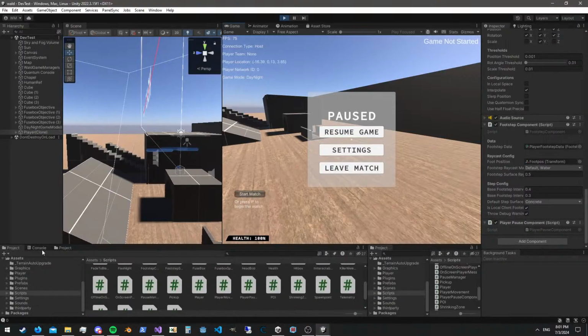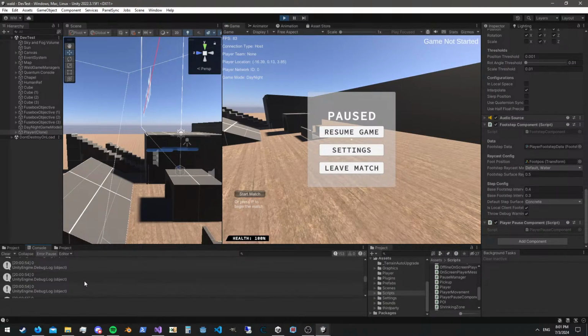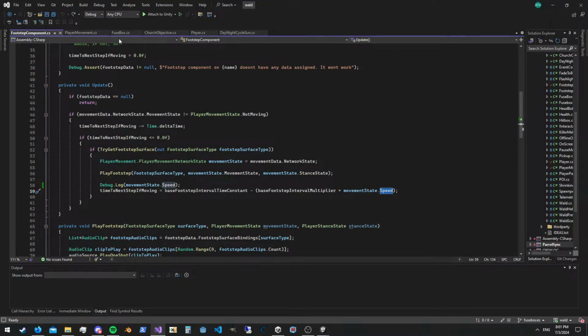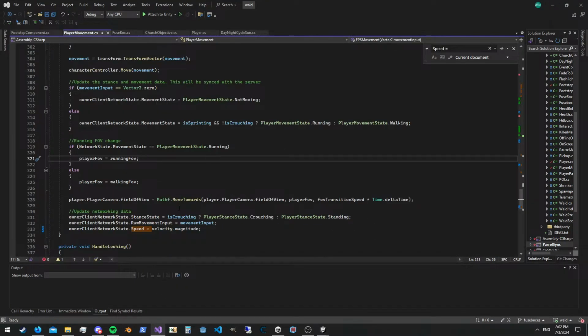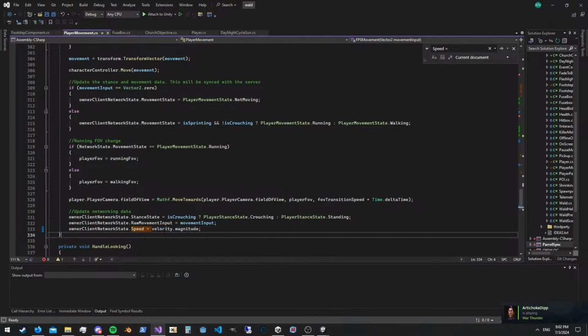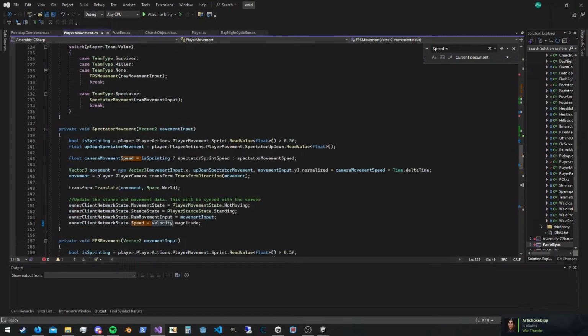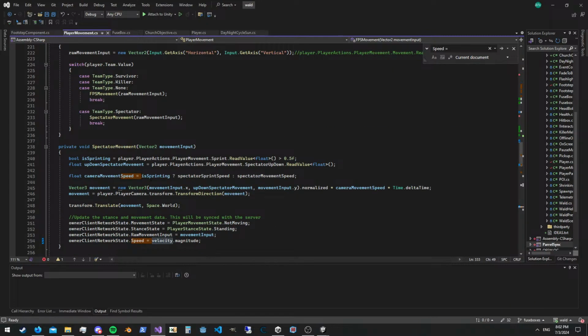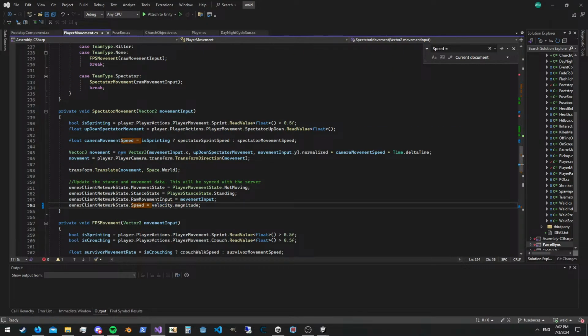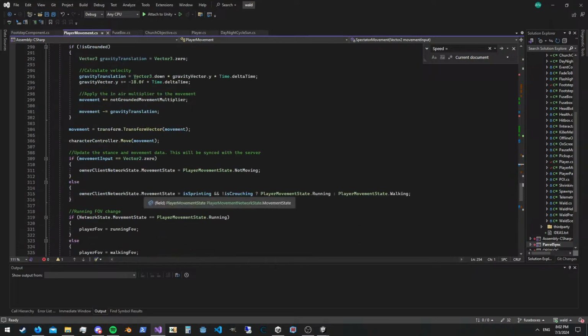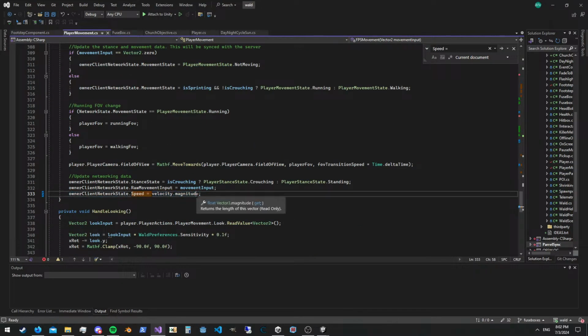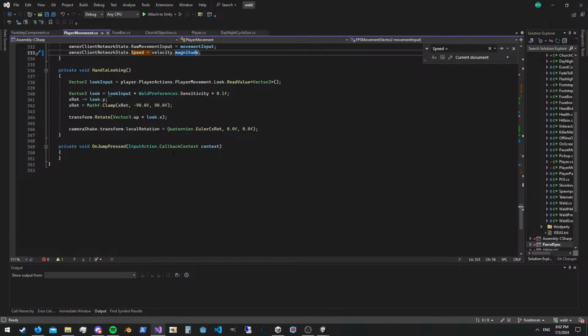But I have a feeling that that's because, yeah, that'll do it. Okay, it's because the speed is 0. Okay, that explains a lot. So is the velocity not getting calculated? What's going on? Velocity dot magnitude for spectator movement, and now in the FPS movement, it correctly sets it. So that shouldn't be an issue.